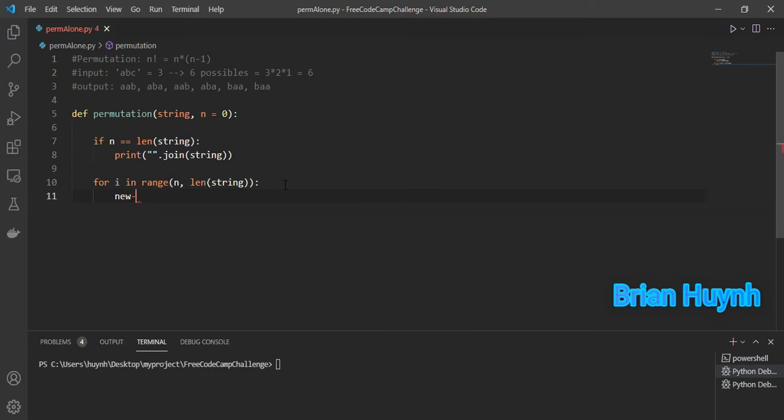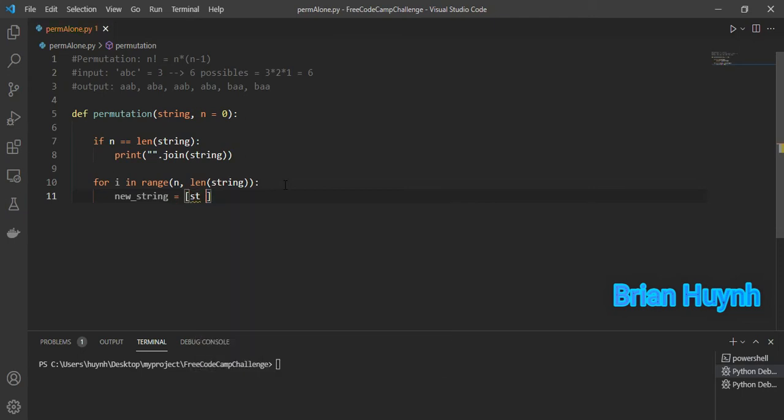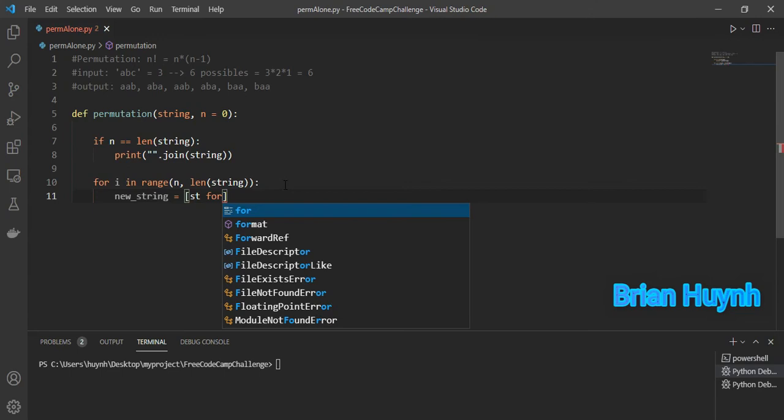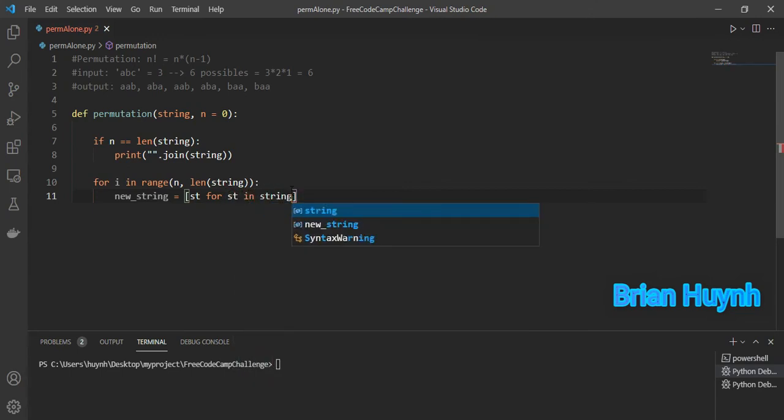I have a new string. This string here, I will split it into a list. I use a comprehension method for string in string, right?